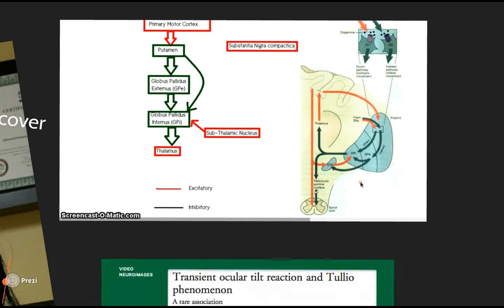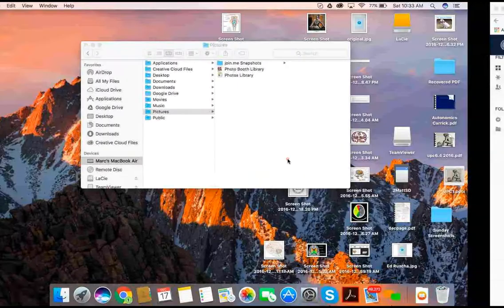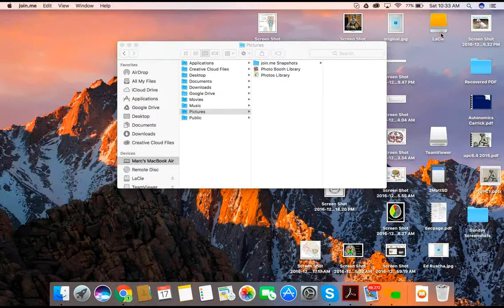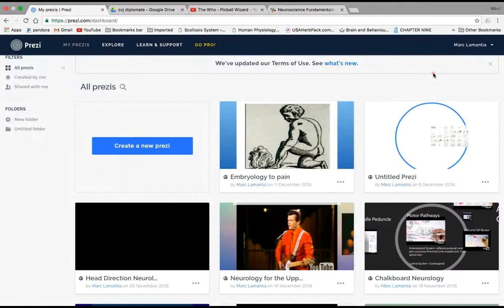So these pathways are called basal ganglionic loops, and we'll talk about them in dysfunction as well, in conditions of hypo movement, like in a Parkinson's type disease. Now, when you see someone with Parkinson's and you see Michael J. Fox, and he has a tremor, most people think that's related to his Parkinson's disease, which it is, but it's a direct consequence of the medication that he's taking. It's not a consequence of the disease itself.